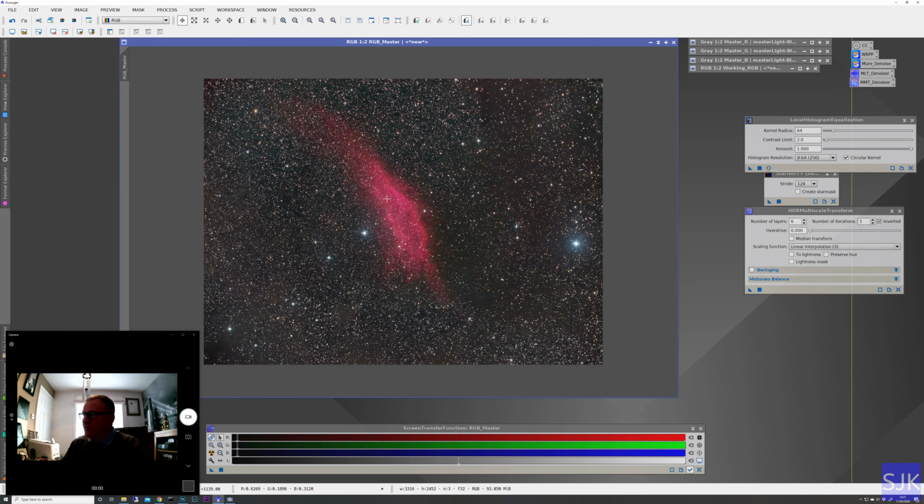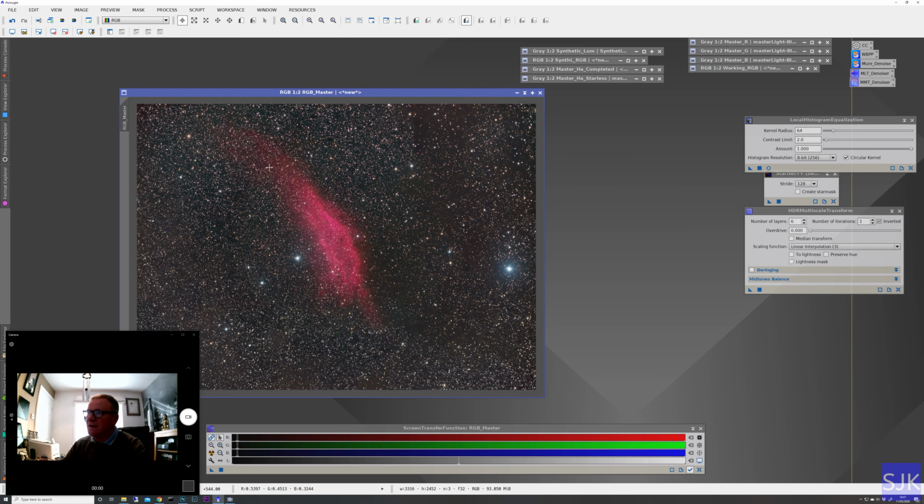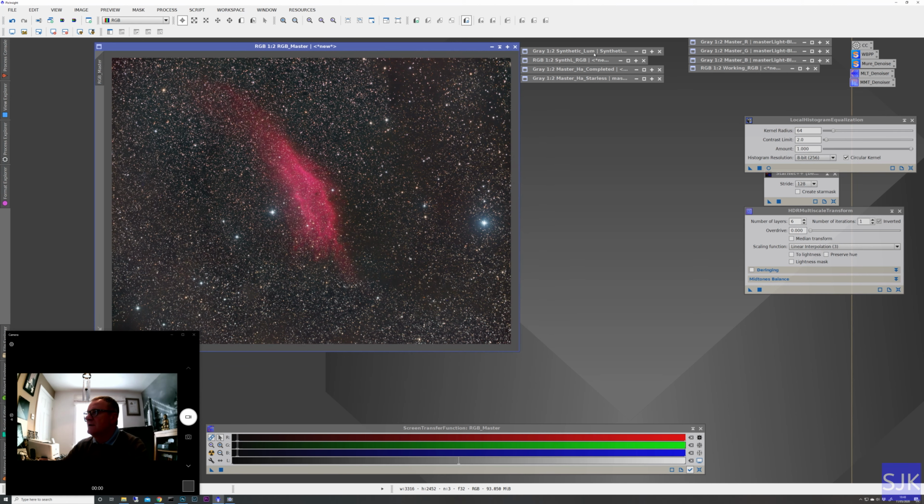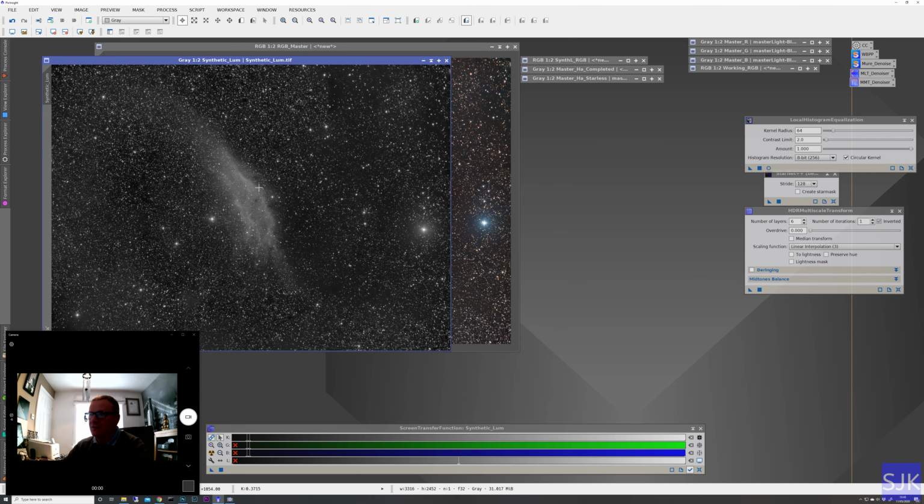The purpose of this little video is not to go through all the different options for getting your non-linear master images in PixInsight. Suffice it to say that this is the RGB master here, and what I did is extract the red, green and blue channels from this to create a synthetic luminance.